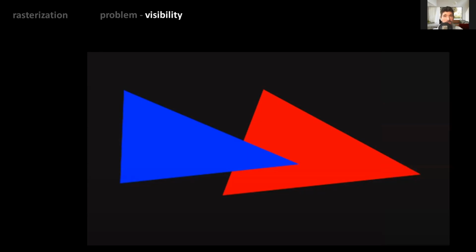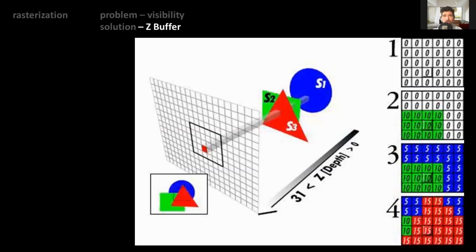However, there is one problem that can occur with rasterization, which is visibility, which is to say, based on the rasterization approach, how do we know what is in front and what is behind when multiple primitives are in the scene? The solution for this requires additional calculations, which can be depicted as a grayscale image with varying pixel intensities called the Z-buffer. The Z-buffer is a type of data buffer used in computer graphics to represent depth information of objects in 3D space from a particular perspective.